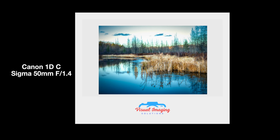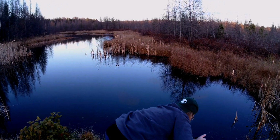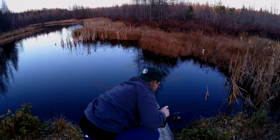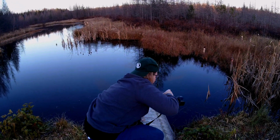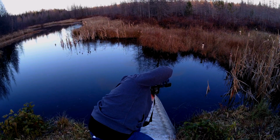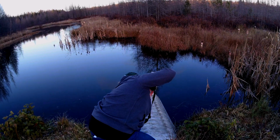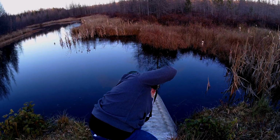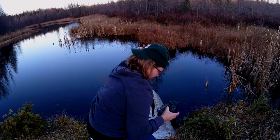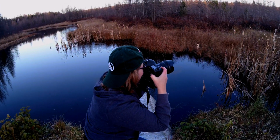Whoa. See, it's easy to lose your balance right there. Yeah. Careful now. You really aren't very good at balance. You shouldn't be there. I'll be fine. Hey. Sometimes you gotta do it to get the picture, right? We don't want to risk that camera. Or that lens. What about me? That lens isn't weather sealed. You are.